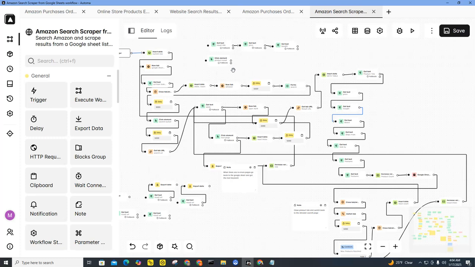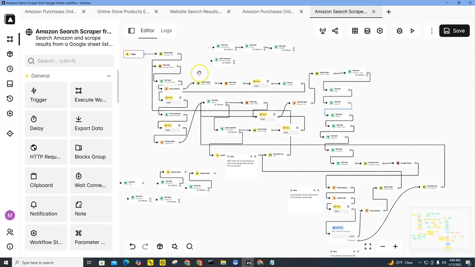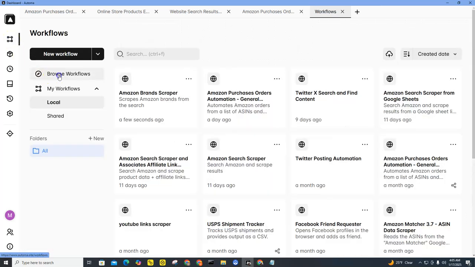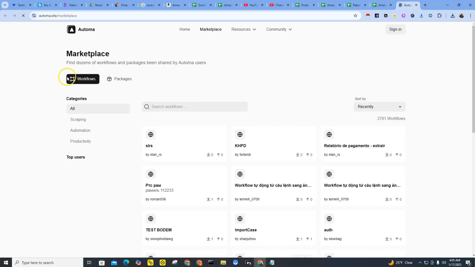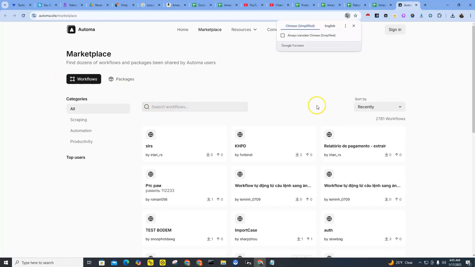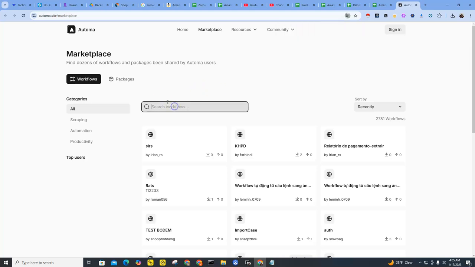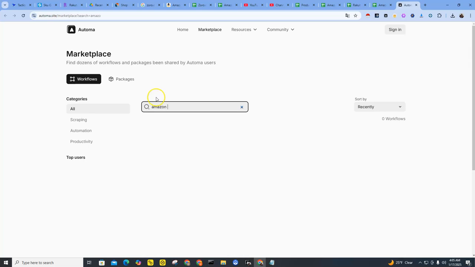When you add this platform to your computer and your browser, you can access my page on there, where I have a bunch of my automations posted, and you can simply add those automations. You'll just go to workflows. When you install this, you go to browse workflows, and you'll see all the different workflows that are on Automa. You can just search. I haven't posted this one yet. I actually just finished cleaning it up.